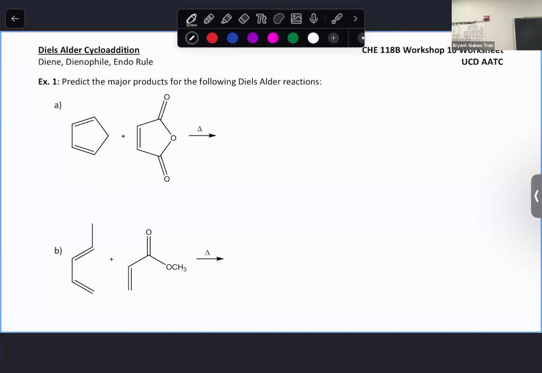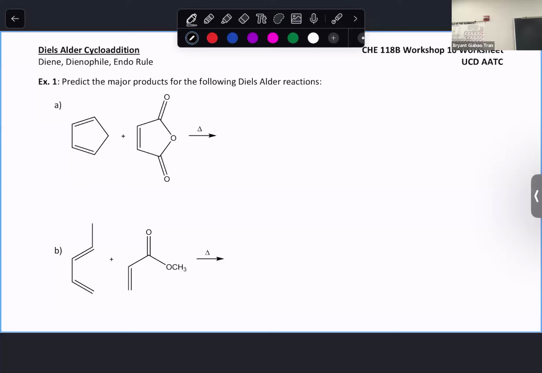So this is the EDG right here, which donates electrons inductively. And imagine this was an OCH3 group or NH2 group with a lone pair of electrons. That would make a double bond there, push this double bond to make a double bond there, and then that double bond would make a lone pair of electrons there, making that negative charge. It's that phenomenon or principle.